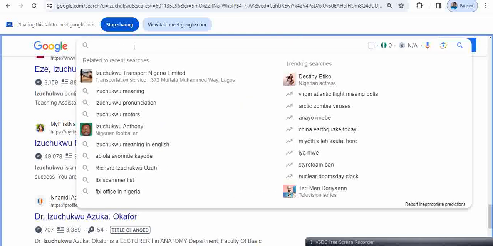So what I'm saying is that search engine optimization is simply the effective use of your website contents in such a way that they rank top on search engines. Do you get it now? The effective use of your website and its contents in such a way that they rank top when they are searched for on the search engine.